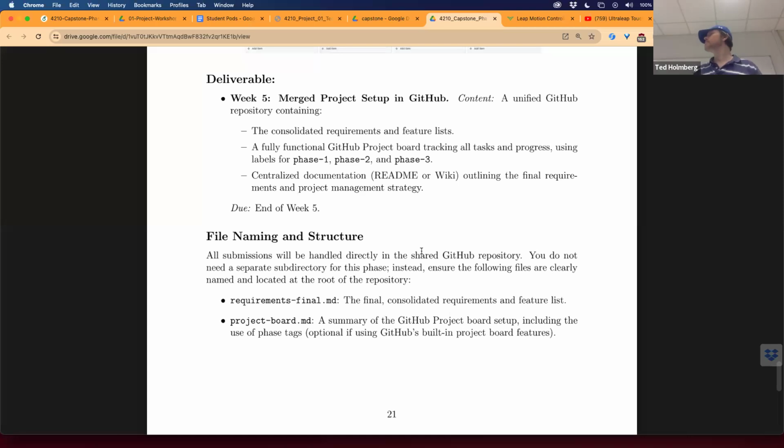When it comes to pushing stuff to the repo and adding stuff to it, will there be permissions for that as well? Yes. I'm going to give everyone full permissions, and that's for the explicit rationale that we're going to have to develop policy as a class on who's going to be responsible for doing merging and whatnot. This will probably be a rotating responsibility across the pods.